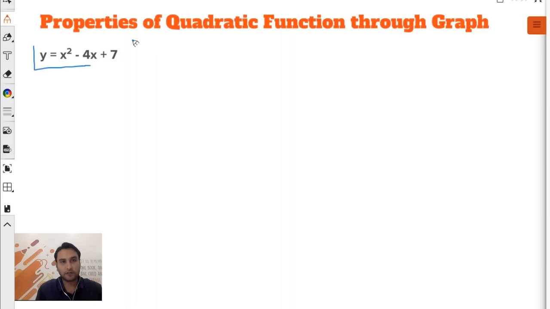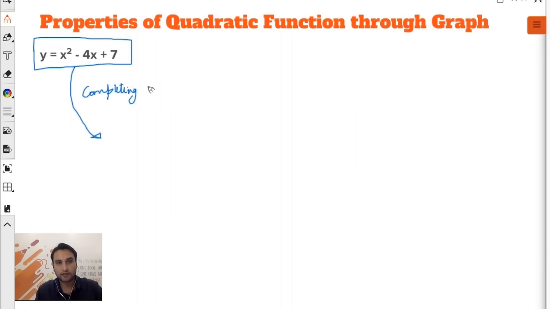There are many ways, but let me quickly tell you a way and then the method to remember that as well. What do we do? Let's first do something which we call completing the square. The aim is to plot its graph. There is a method called completing the square which you have learned in class 10th, which I'm sure many of you might have forgotten. Anyways, I'll quickly revise.